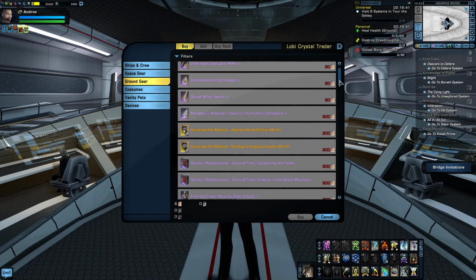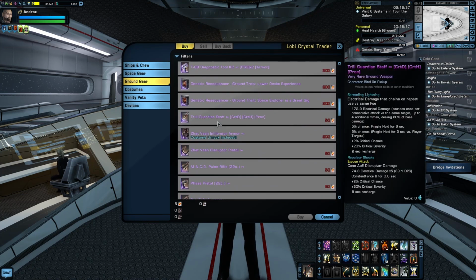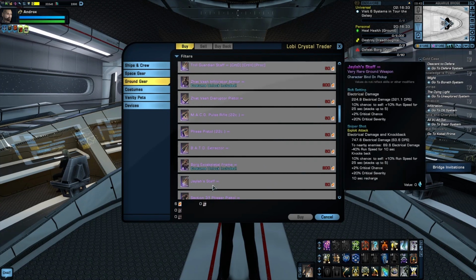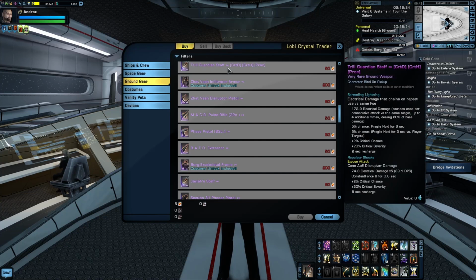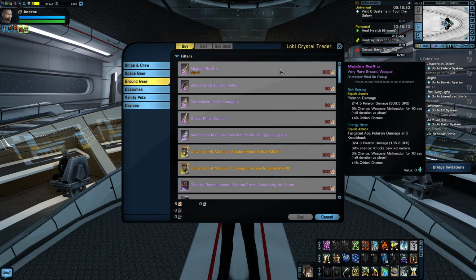But while staff weapons are uncommon, they are not unique. There are two more staff weapons available in the Lobi store, the Trill Guardian Staff and Jayla's Staff. They all have different firing modes, but all have the same Staff Strike melee mechanic. The only real difference between them is that the other two deal electrical damage while the Magellan Staff deals polaron damage. Which actually makes me think the other two are the more unique weapons because electrical damage is not a common damage type for ground weapons.